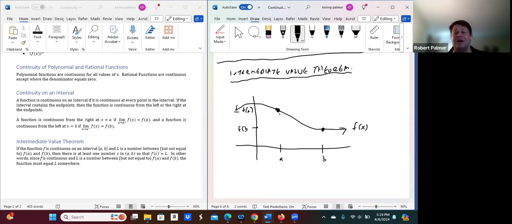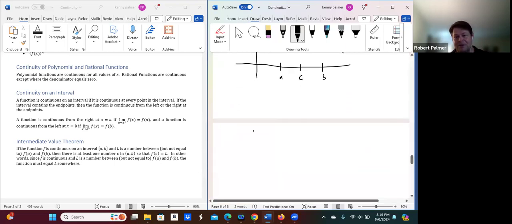And what this says is basically I go through every value from f of A to f of B, in this case downward. Okay, I have to go through every value. So if there's some point L in between those two, that means there has to be some C in between. If you plug C in there, it gives me L. It's just a way of saying if I go through every y value between f of A and f of B, and L is some number between those, then some value in between A and B has to give me that as an output. That's what that means.